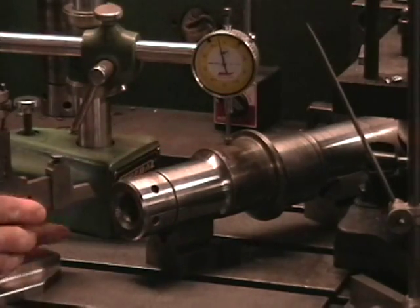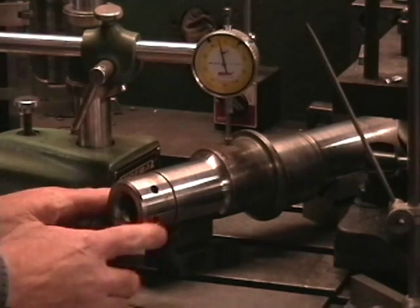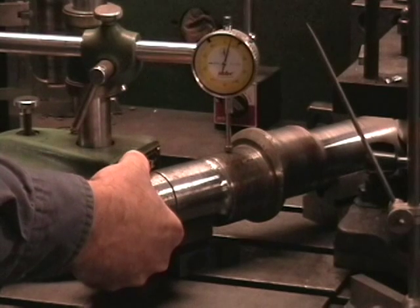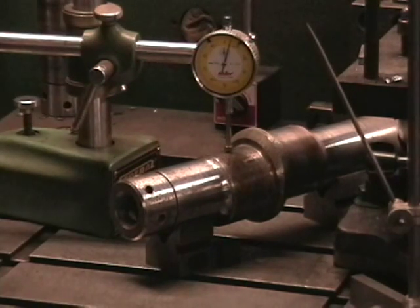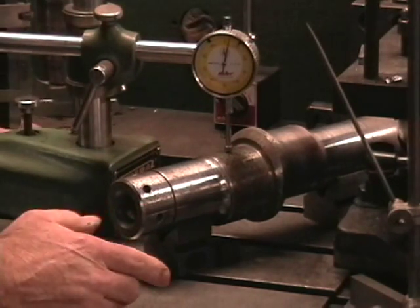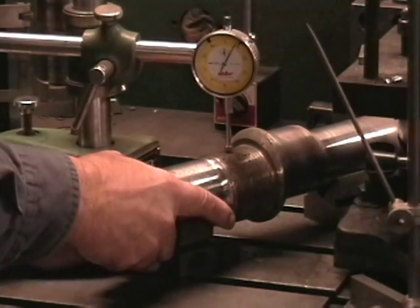I'm going to scribe two lines. My lobe should be here. We'll go over on the bottom end and scribe there. That's showing four — I'm going to scribe it again. These can be within a few minutes and be all right, and it's self-correcting when you do that. Now how do I find the Y? Since my cam is going to set my center going this way and this way, I'm going to take this to 150, which would be the difference.